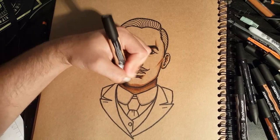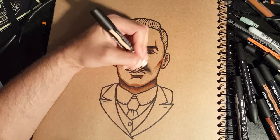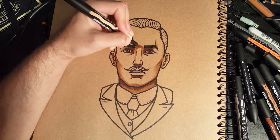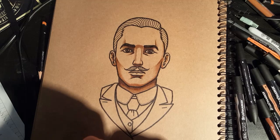You can slowly see it building up now. Now you start with your light colours and then you work in the darkers and then use your lights to come back out and strengthen it up. Like so.